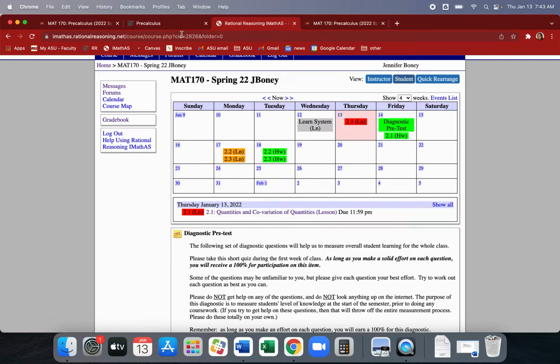These lessons and homework are different sections of your grade. They're worth different percentages according to your syllabus. Well, they're different components. I think they're actually worth the same amount, but in any case, the lessons and the homework, and we'll also have some quizzes every once in a while, including one after class on Tuesday next week. I want to make sure everybody's had a chance to get into the system. After class is over on Tuesday, I'll open up a quiz for you to do sometime during the rest of the day on Tuesday. It doesn't matter if it's right after class or sometime before midnight. It's just going to be over what we've talked about from the beginning of chapter 2.